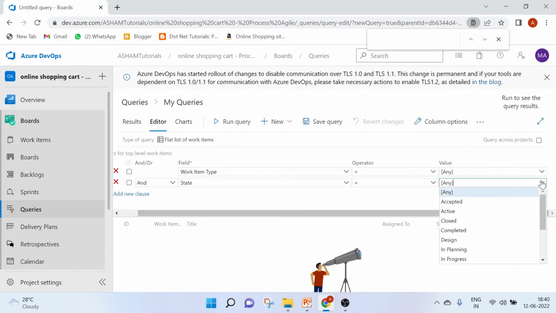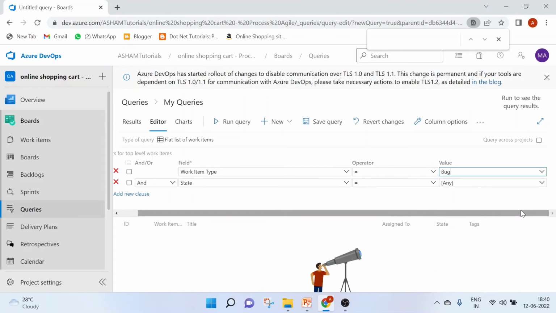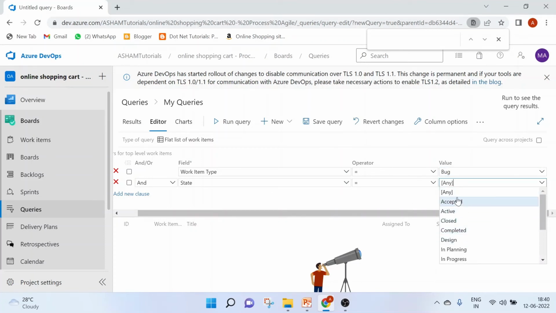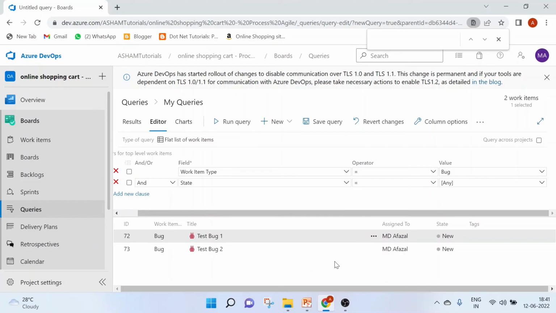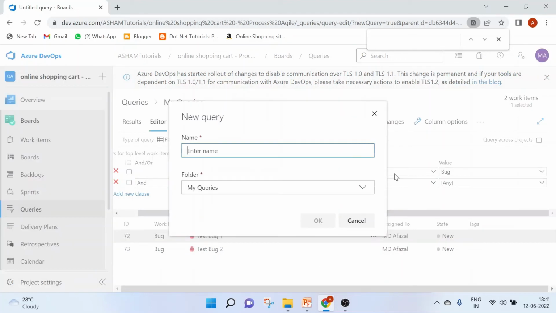I'll just select work item type bugs. And state is, I'll say any, no, in progress. Let's run it. There is no item. Let's, as of now, just have any. There are 2 bugs. Okay, and save this query.